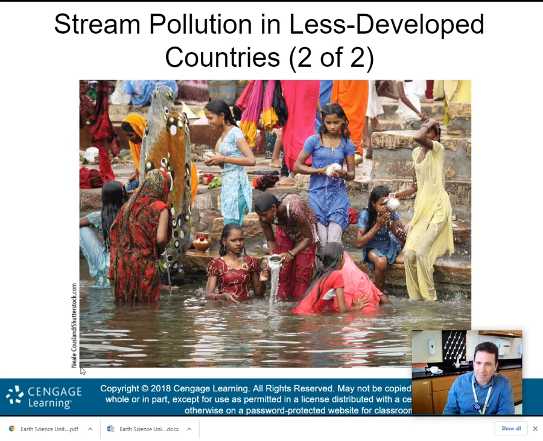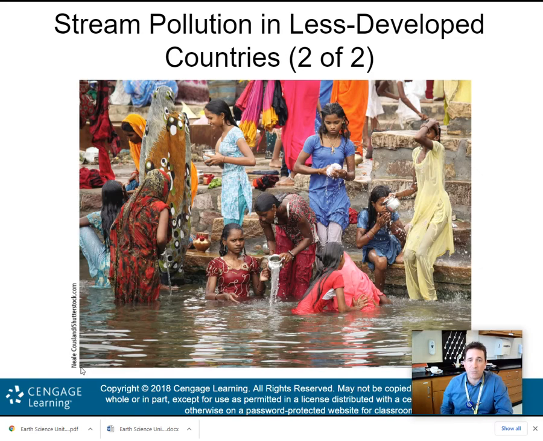What's very interesting about this, though, is they also wash their clothes and they bathe in this river. And what's also interesting is that they also discharge their human waste into this river without treating it. Not only human waste, but animal waste is discharged into this river without treating it. So you have a river that people not only use for holy rituals, but they use to clean their clothing, they bathe in it, they use the water for drinking, but they also put untreated waste into the water. Obviously, that's not a good combination because you get infectious diseases.